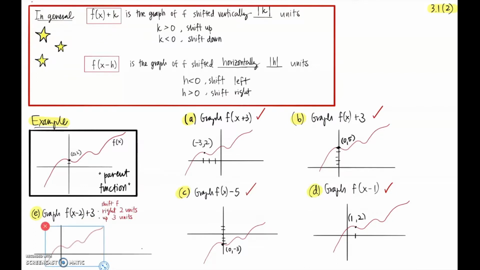So we're going to take this function and we're going to shift it to the right 2 units, 1, 2, and up 3 units. And I'm going to leave it as an exercise in the quiz to find out the coordinates of this point right here that was originally at 0, 2 and gets shifted. Where does that point get shifted to? And we'll call this example 1 so that we know what to refer to.